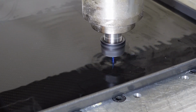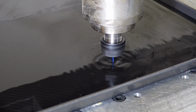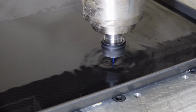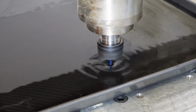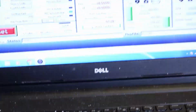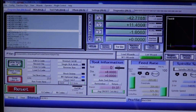So what I do is I listen to the cutting tool, I listen to the spindle, I watch the parameters on the PC, and after a while, once you get used to this, you kind of know what good sounds like and what bad sounds like. So you just keep an ear on it. I'll just show you some of the parameters here. As we're running on the left, that's how we're running through the G code, and on the right you can see the coordinates change.